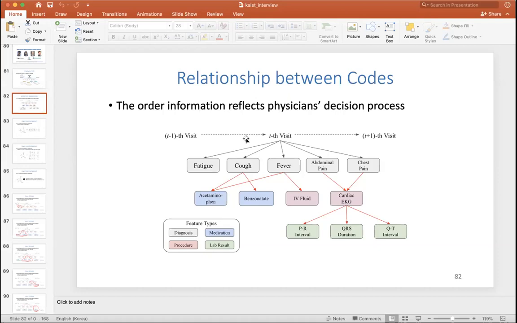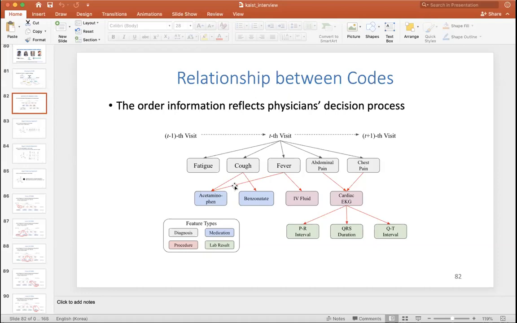But sometimes these red arrows are not always available. Sometimes the hospital just doesn't store that kind of information, because hospital by hospital, they always use a relational database to store EHR, but they always use different schemas. So the structure of the tables is all different, hospital by hospital. Some hospitals do store this red arrow information, like why certain medication was ordered and why certain procedure was ordered. They record that information and store that in the relational database.